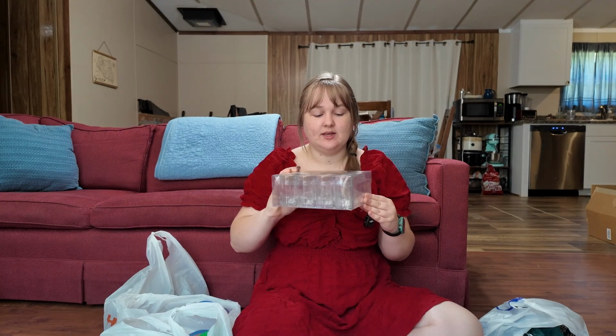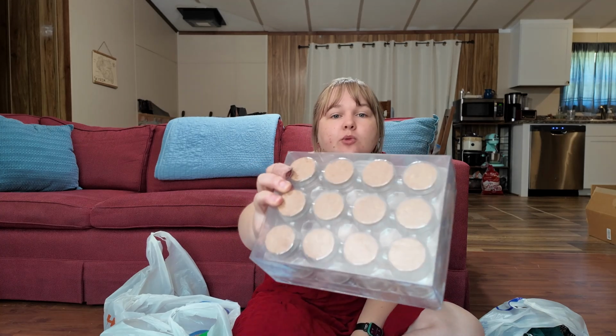And then, okay, the real reason I even went to Hobby Lobby is to get these jars. They're spice jars with corks in them. They're only $8.99. They were not on sale. They keep these at my Hobby Lobby with their organizing stuff now. They've redone how the aisles are set up, so that's where those are now. It's a set of 12. I already have a pack of these I bought last year, and I use them for my spices, of course.